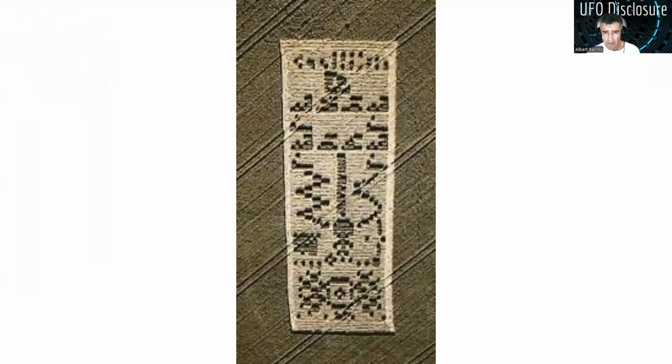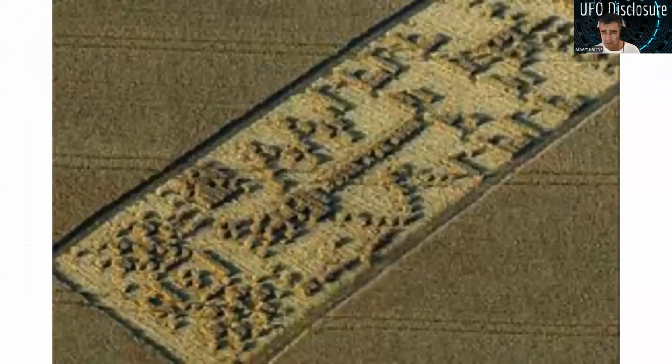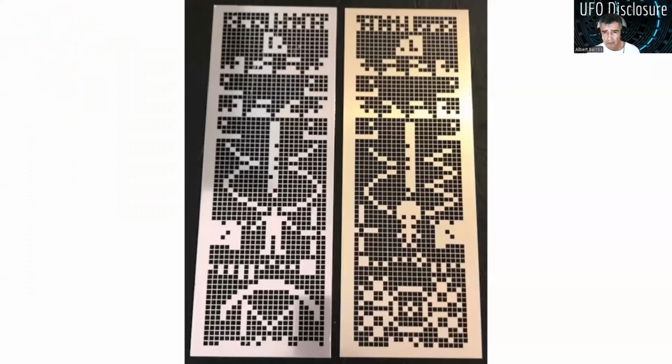Just to let everybody know, Chilbolton is a radio telescope. It's a fairly small one. It's in Hampshire. There have been circles around it because it is really in the middle of a lot of farmland and so on. But this one happened right next to this radio telescope, and yes, it was basically using the same kind of design as the one that had been sent out by Arecibo in the 1970s. This was using exactly the same design, but I think it was 2001.